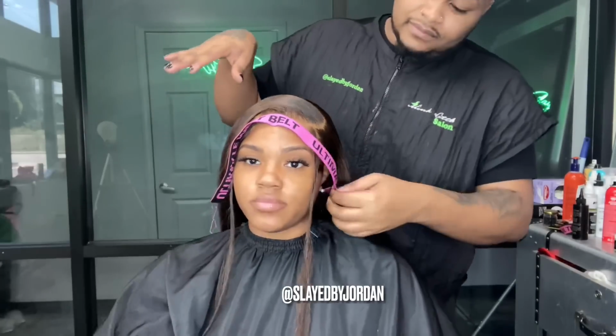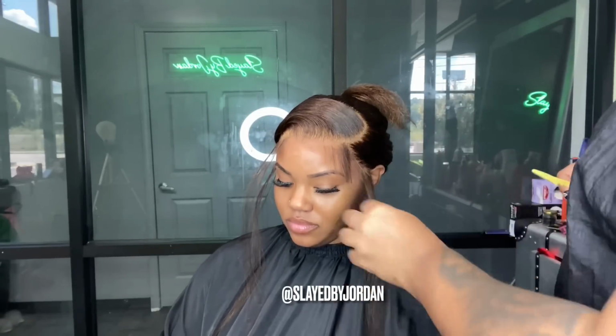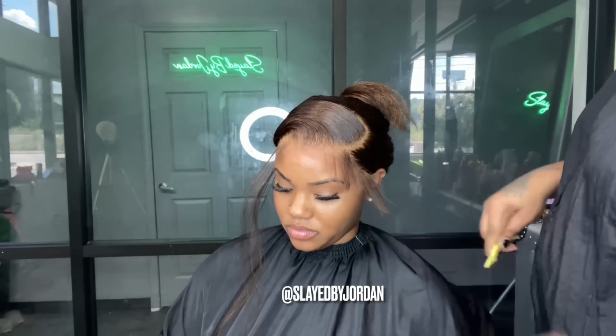So now, as you can see, everything is melted. It's looking flawless. We're about to cut, curl, and swoop these baby hairs. But before we do that, I like to comb them out because the hairspray can make it crunchy. And I like to hot comb them just to get them ready. And then we're going to cut, curl, and swoop.